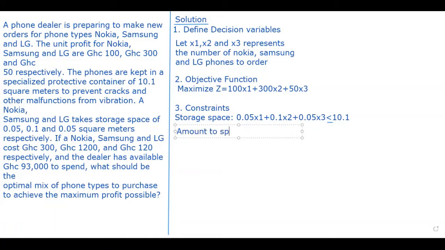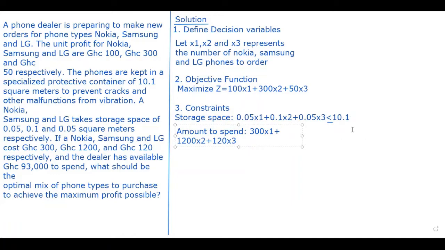What will be the formulation? Quick. 300 x1 plus 1,200 s2 plus 120 s3.